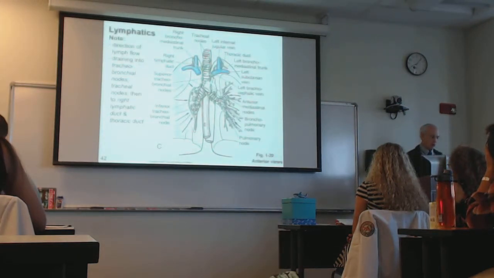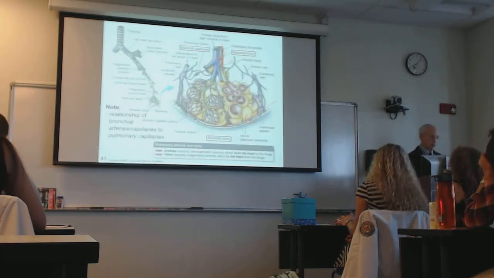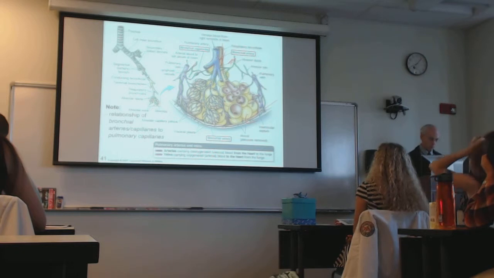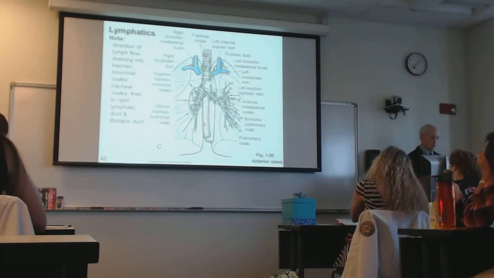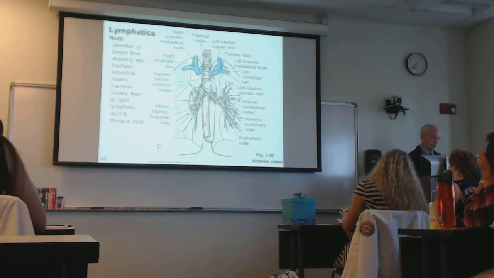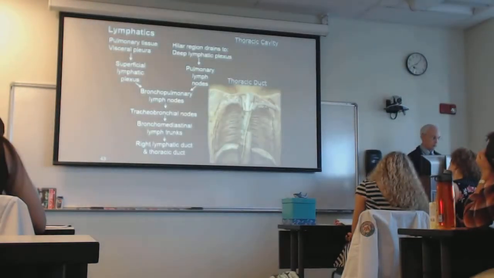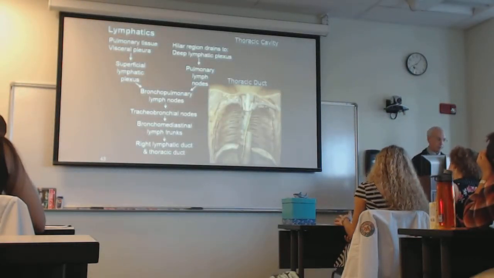The lymphatic drainage: there's an extensive lymphatic system. We saw that in the previous slide. You can see some of these lymphatic structures extending all through the lungs. In general, the drainage is distal to peripheral. That's our usual model. Each of these clusters of nodes, there are bronchial nodes and pulmonary nodes distally. Then you have these bronchopulmonary nodes and so on. I've summarized the general sequence in this slide.